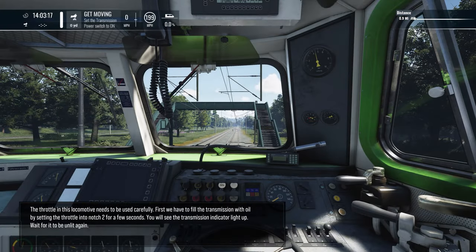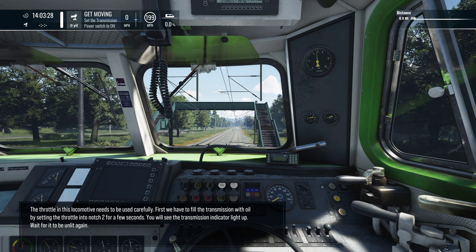The throttle in this locomotive needs to be used carefully. Firstly, we have to fill the transmission with oil by setting the throttle into notch 2 for a few seconds. You will see the transmission indicator light up. Wait for it to be unlit again.